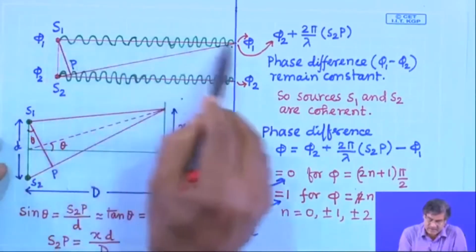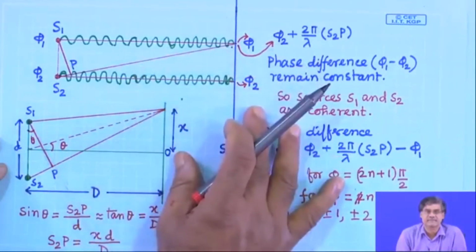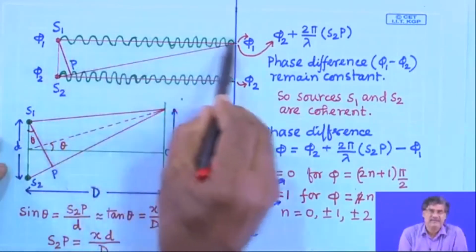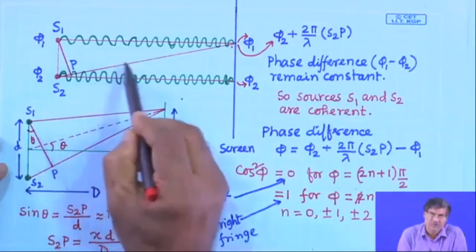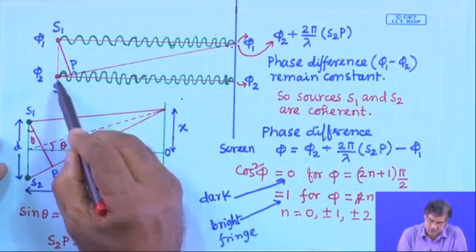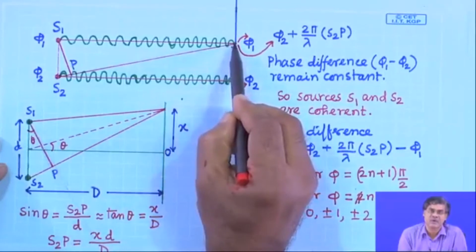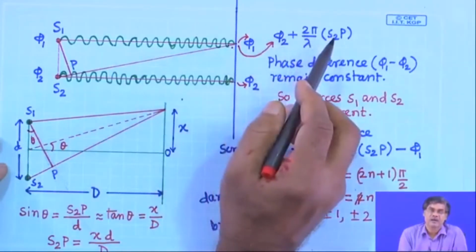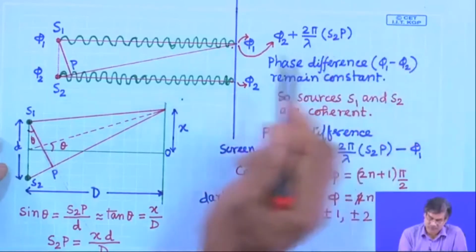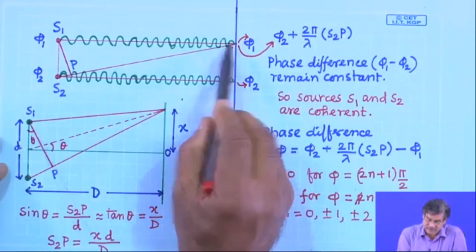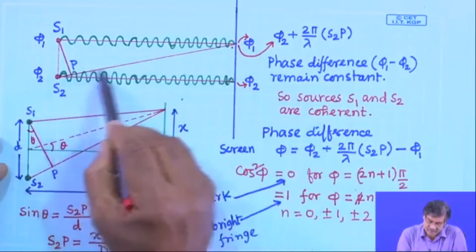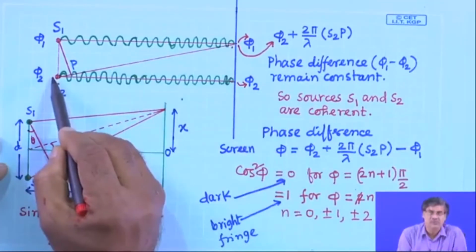So, one light is this, but these two will not interfere, because there is no superposition of these two. Now, this wave and another wave, which I have not drawn this way, but you can consider another wave from this source reaching here. At this point there will be superposition of these two. They are moving in the same direction, in the positive direction, not in the opposite direction. So, here the phase of this one is phi 1 and the phase of this one was phi 2.